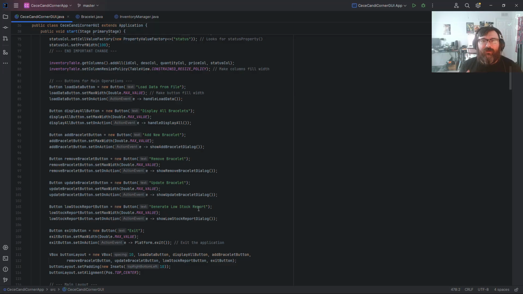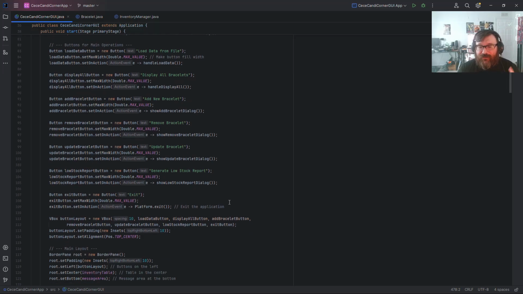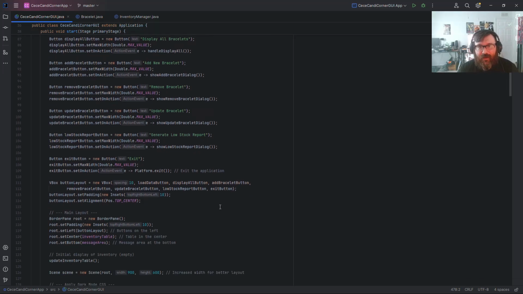If you wanted to put 1 in there, it should automatically switch over to being in stock, because you can't be in stock and have a quantity of 0. So we wanted to implement that. Every time we do that, it should auto refresh the front page so the user can see the changes made, and we have a confirmation at the bottom as well. That was one of the main changes in Candy Corner GUI versus Candy Corner app.